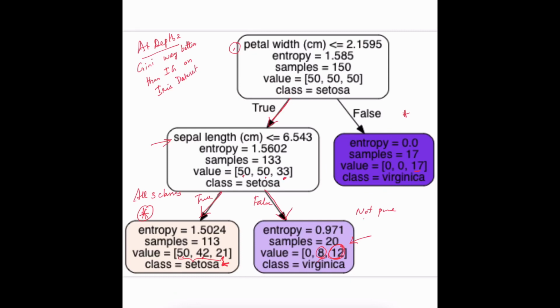But it's not always that Gini is better than information gain, so that's why we need to play around with these parameters. All right, I'll see you again in another programming video. I hope you try these examples and also try them on other data sets and let me know how that goes. Thank you.